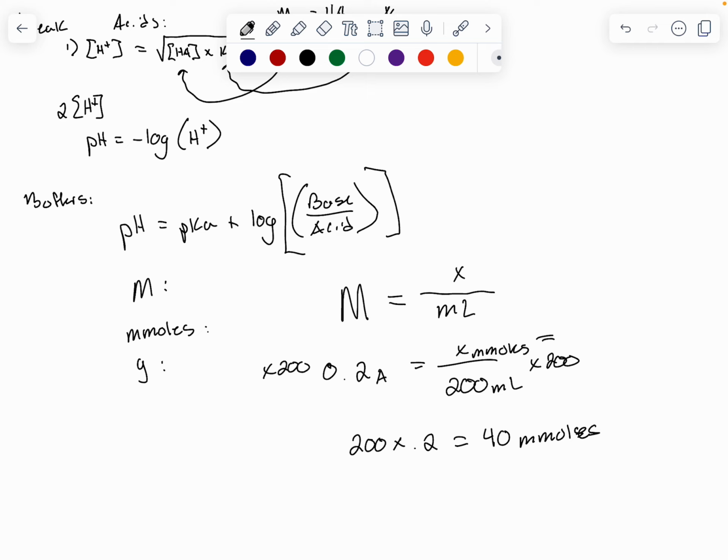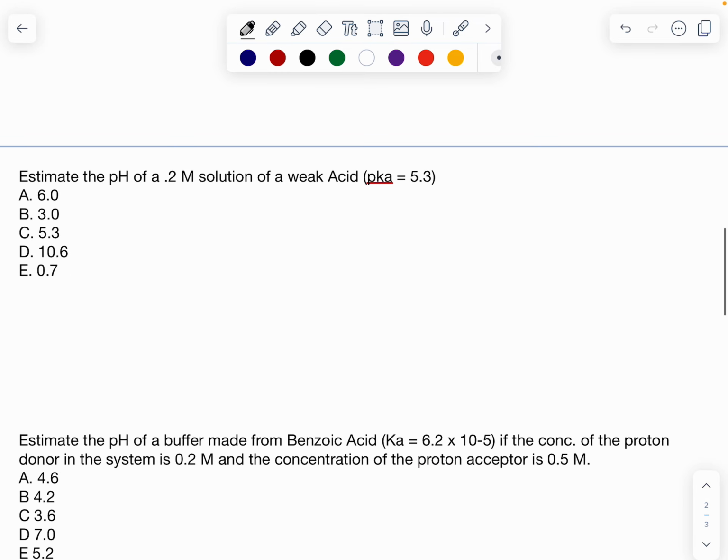So you guys will see how these concepts come into play, but I'm just giving you some background on how to do some of these conversions pertaining to the problems. You can see what I mean in about now. So we're going to be jumping into some practice problems here, and if you guys want, feel free to pause the video and try to do these yourself. If you think you found the right answer, great, keep on cracking at it. And then I will just walk through the problem just in case anyone gets confused. But right now, what we're going to start off with is a weak acid problem.